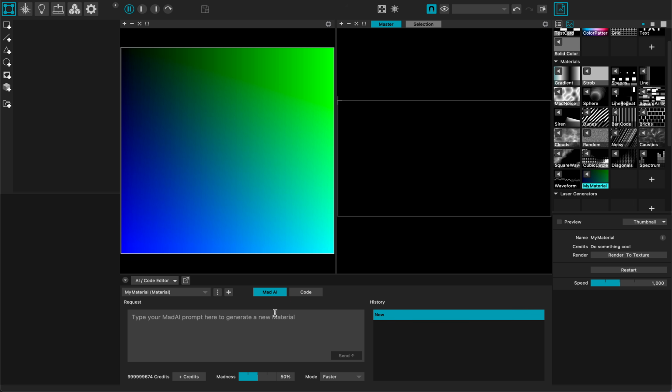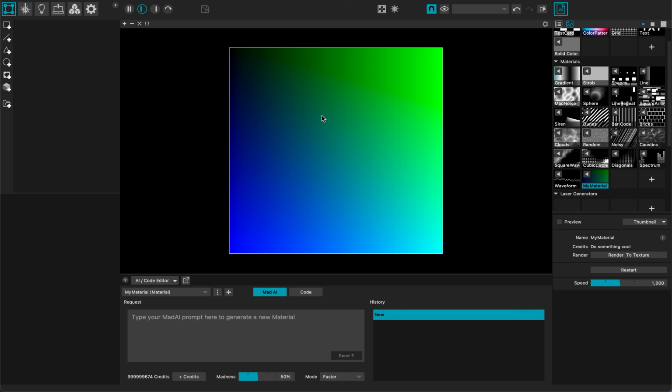Okay, this triggers the AI code editor. Boom, let me make some room for it. And here in the request, I can just type what I want. And there are different modes, the fast mode and the higher quality, which understands better what you want. Let me switch to the higher quality and ask MadMapper to make a rounded cube in 3D with lighting. And let me ask it to make a static rounded cube because I don't want it to move for now.